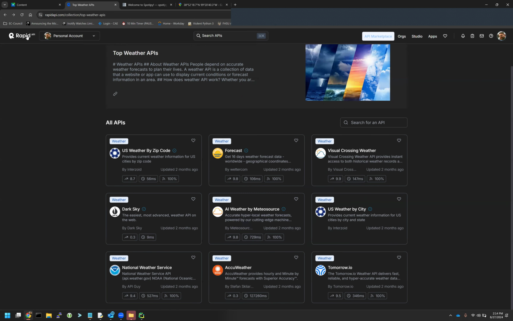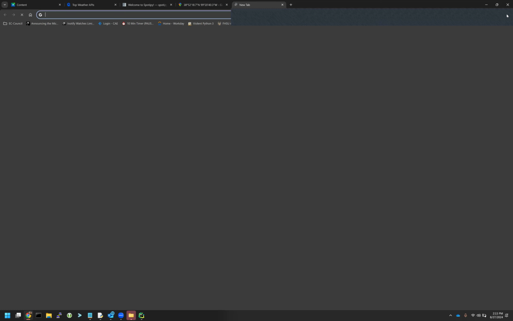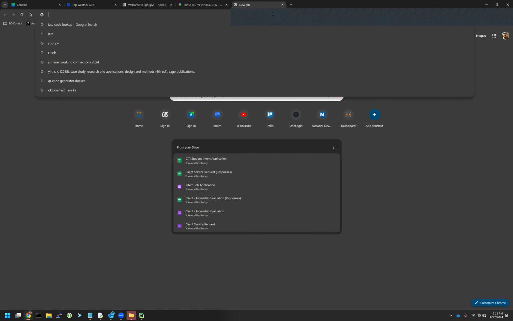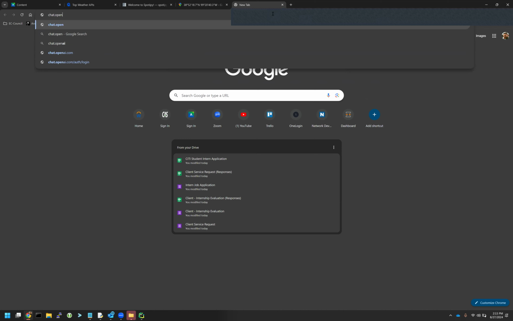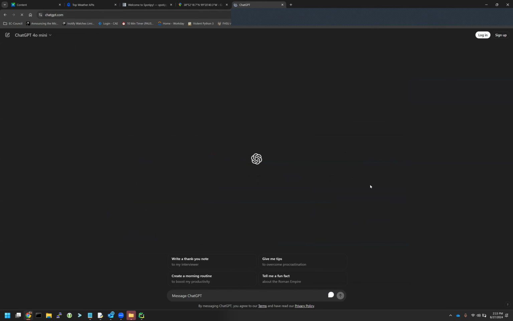So you can find stuff in Rapid API, but that's not the end-all be-all, right? Like I said, you can always Google search and go find something. We've already talked about our friend ChatGPT in this world, so let's just go ask ChatGPT what would be some good ones. We'll use the free one showing there now. What is a good Python API for getting weather information for free? Not fee, free.